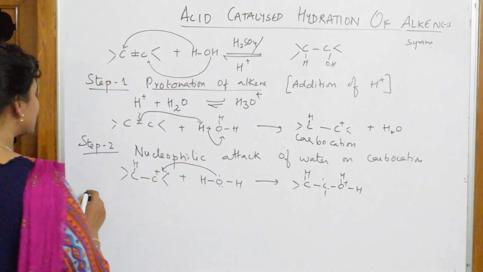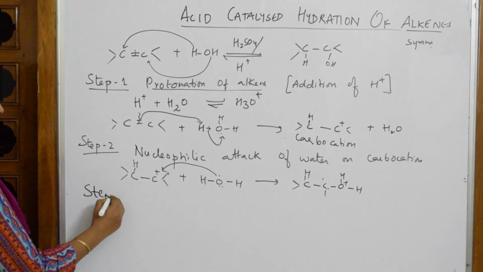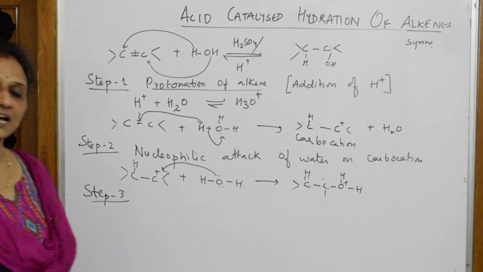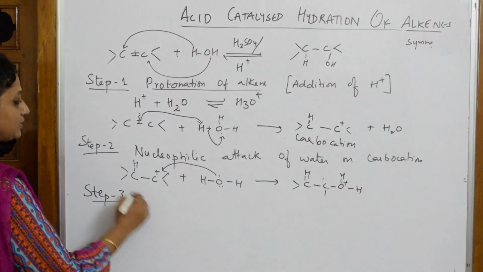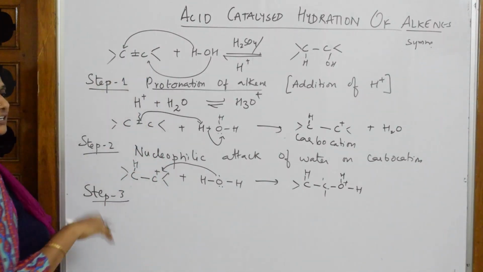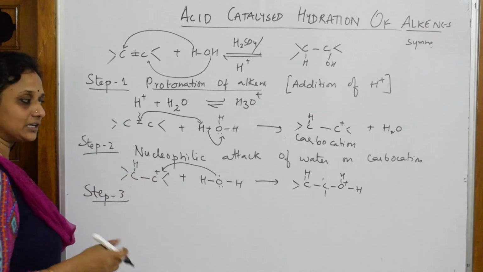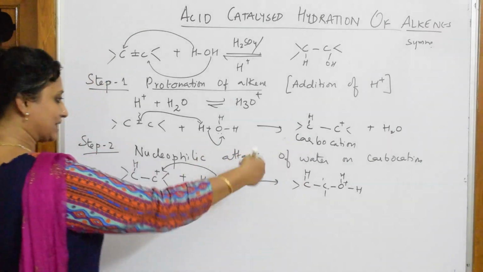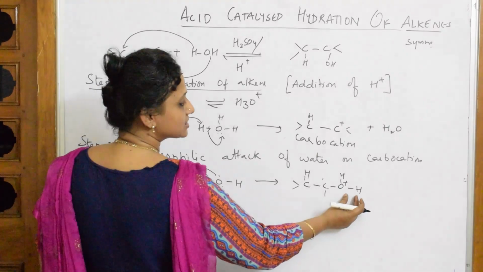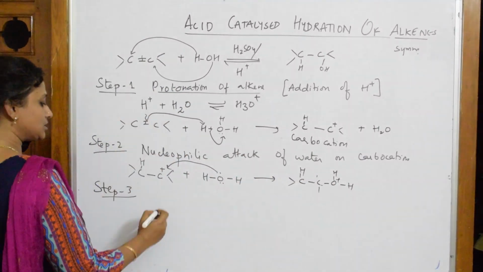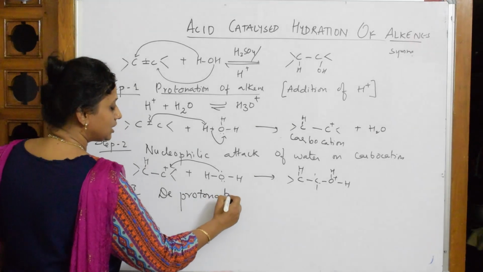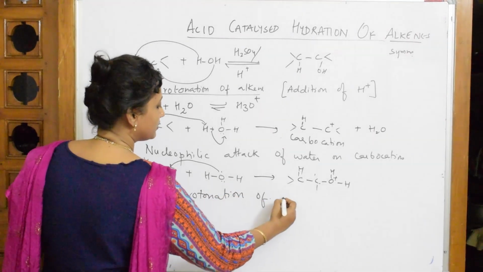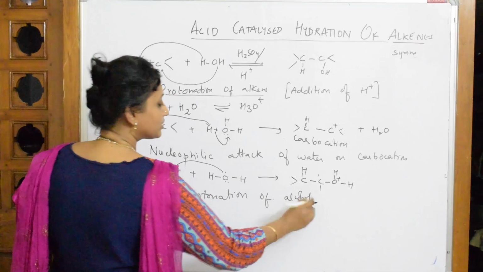Now I'm going to pick this up and write step 3. Now in step 3 what happens? I am gradually preparing the alcohol, isn't it? Now what are we going to write? Protonation I did, nucleophilic attack we did. Now I have to take out that H. I just need the OH. So what do I write? Here I did protonation. Now you will write deprotonation.